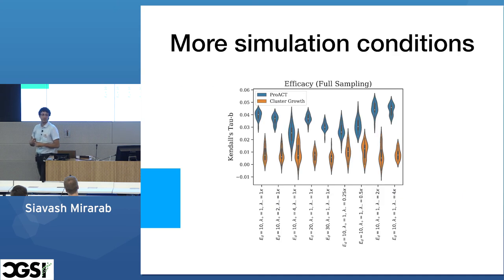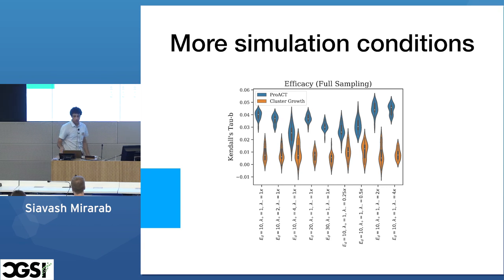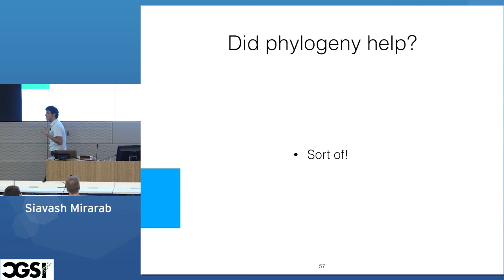You can test this across different parameters of the simulation. I don't want to bore you with the details of what these are. Just think of each of these as the different parameter of the simulation, and the y-axis is sort of the correlation between the order that we get and the optimal ordering. And again, you can always do better than random. You can do better than the state of the art, which is cluster growth. But these predictions are not something that I would call actionable. Getting orders that are a little bit better than random, but nowhere near as good as optimal ordering, there is still a lot of room for improvement.